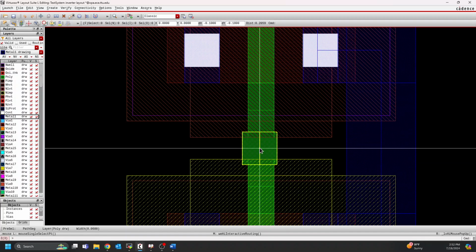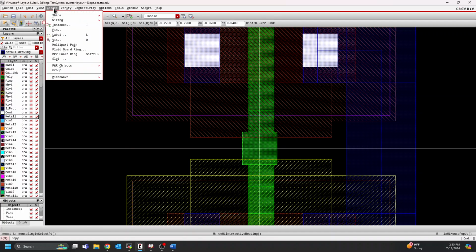We could keep our path on polysilicon, but generally it's a better idea to make it into a metal layer, because the metal layer is going to be more conductive, better performance. So we're stuck on polysilicon right now. We actually need a way of jumping up into the metal 1 layer. And that's actually very simple to do. We're going to have to use something called a via. Using a via is actually very simple.